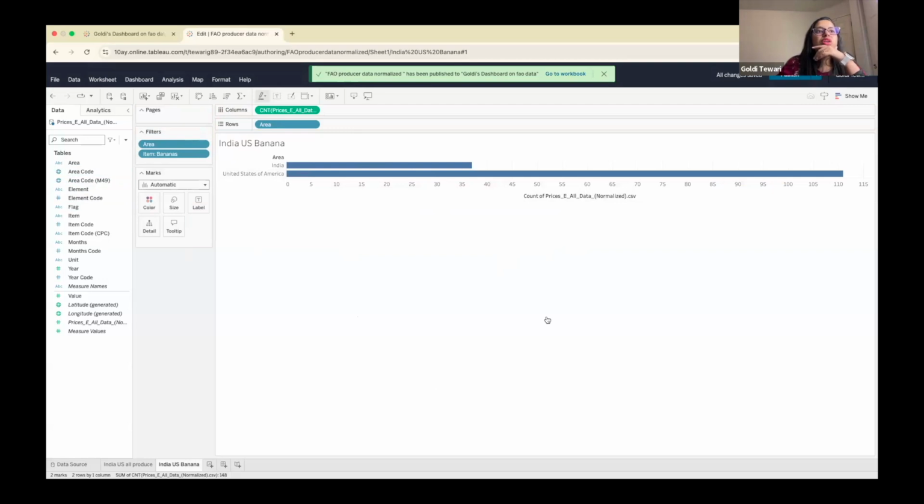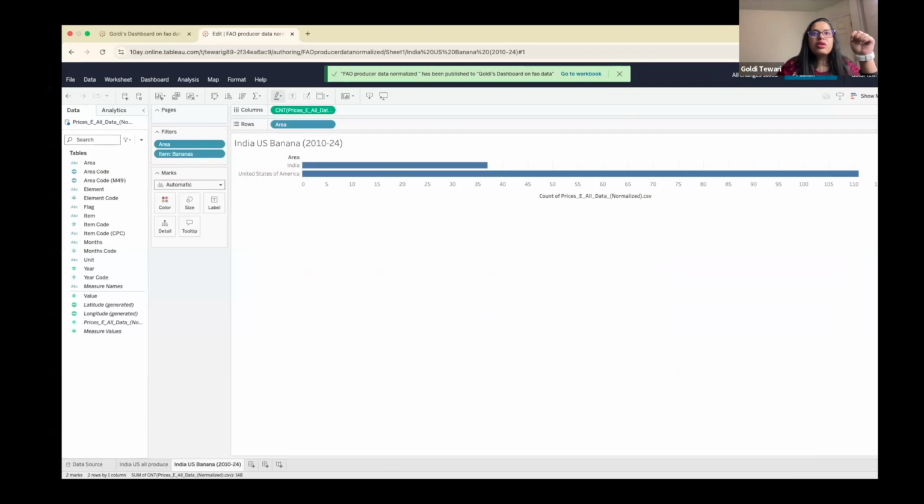But if I just want it for a specific period, for example, I want to only compare from 2010 to 24, I just want this range. Okay. Whenever you want to filter out your data, you have a range of years here.